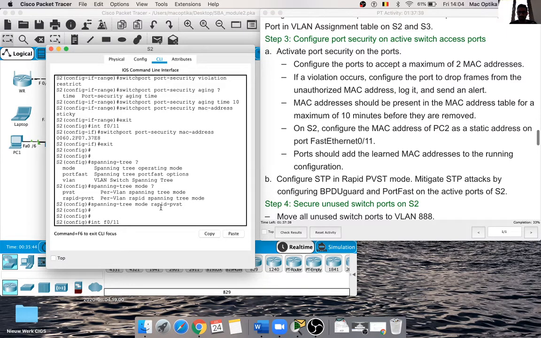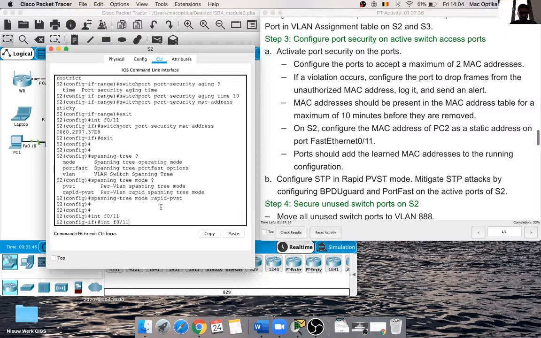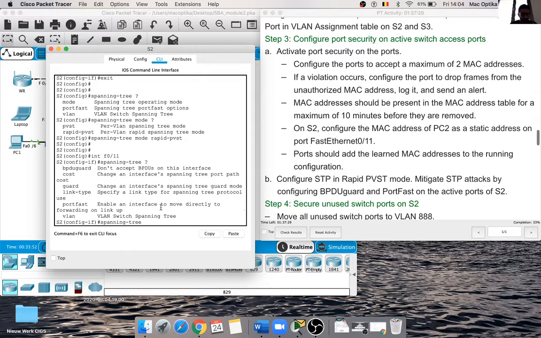Okay, so F0/11, spanning tree, BPDU guard.